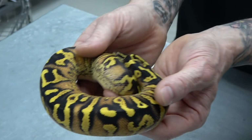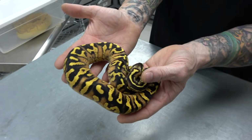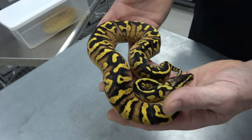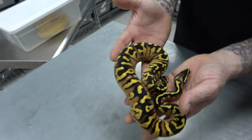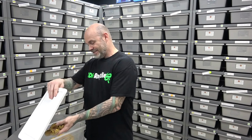Wait till I get Super Enchi into this and OD and Super OD and then banana and lavender. I should have some of this with lavender in it. Are you kidding me? This, oh my god, so sick. I love it. Yeah, I'm crazy, I know.